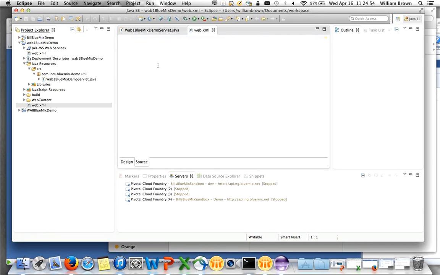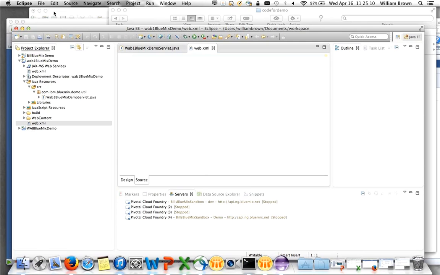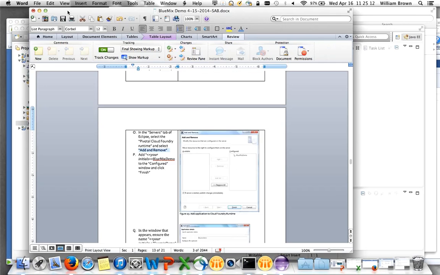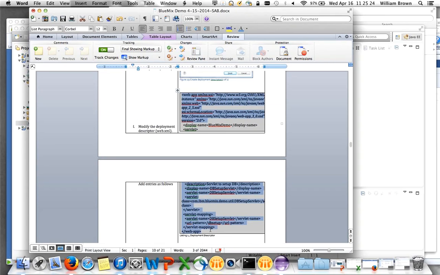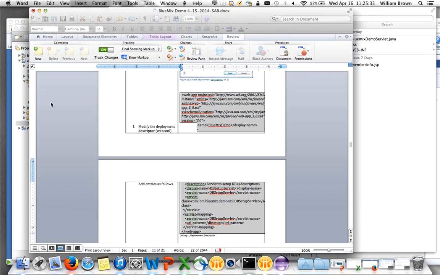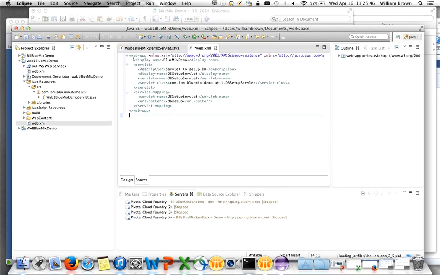And now I need to copy in the XML script that we've provided to you in the description of the demo. So let me go to that script. I'm going to copy all of that in from the Word doc that we've sent you, or the PDF we've sent you. And then I'm going to go back to my Eclipse IDE, and in the file we created called web.xml, I'm going to paste that in.